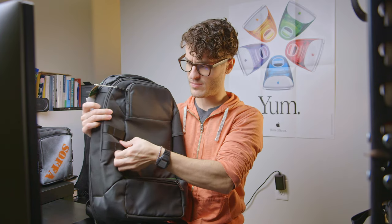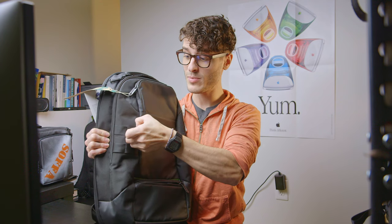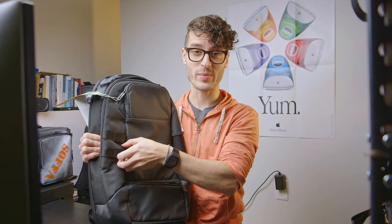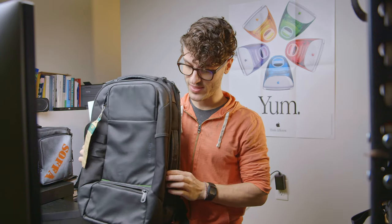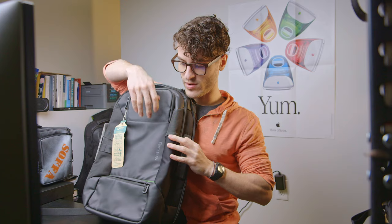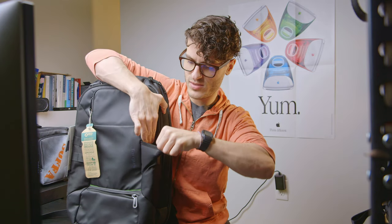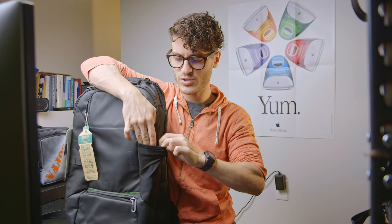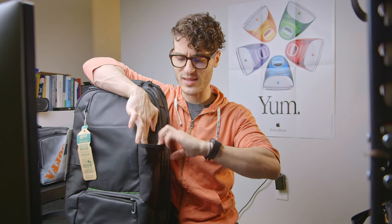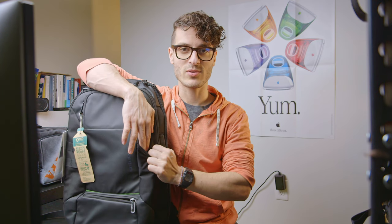It also has these, what is it called, Molly straps. So you could put additional bags on here, or maybe you could even put a proper water bottle holder, because the one on this side is very small and I have a feeling it's going to wear out pretty quickly. It's just made too small. You can just fit a 20-ounce non-insulated water bottle in here, and it really stretches this elastic tight, so I'm feeling this elastic isn't going to last very long, but time will tell. I've only been using mine for like a month, and it's been okay for the month.